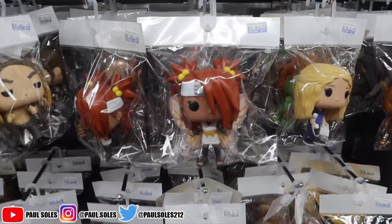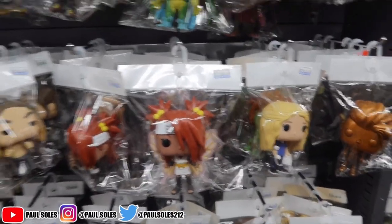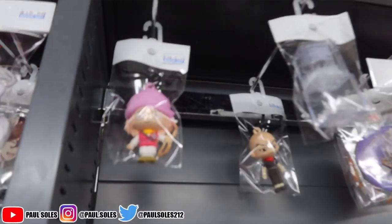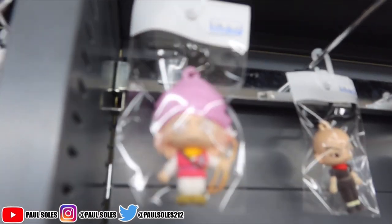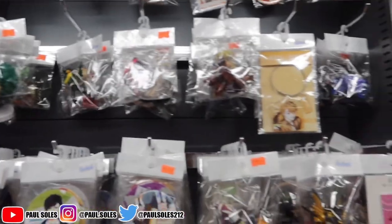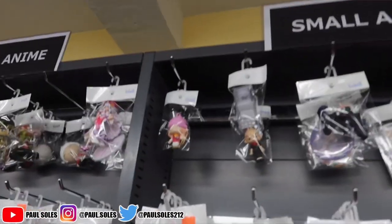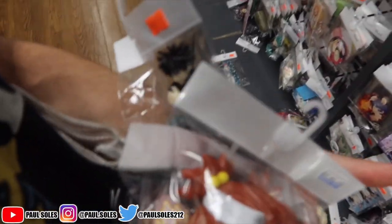Five bucks, no box — I don't care, I have all my pops out of box anyway. They also have some Hunter x Hunter bad clips. I never got this one or that one — I forget their names — but they're 5 bucks each, which is regular price. Not bad since you know which ones you're getting and won't get a dupe. But I'm holding some other stuff so I'm not sure.